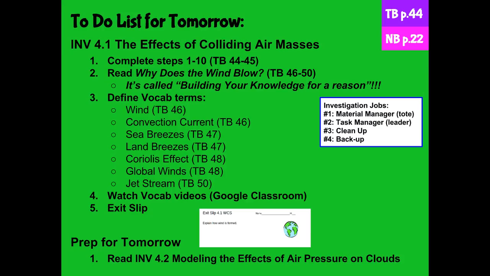All right, so the to-do list for tomorrow is to do investigation 4.1. There are 10 steps to that. That's in your textbook. You're going to be reading Why Does the Wind Blow? And it's called Building Your Knowledge for a reason. It's not always fun to read those. A lot of you sometimes skim them, but you should read them. And then we have 1, 2, 3, 4, 5, 6, 7 vocabulary terms to define. Your teacher should post some videos on Google Classroom that will help you with the vocabulary terms, and there's an exit slip today. And then you can read investigation 4.2 to help you prepare for tomorrow.